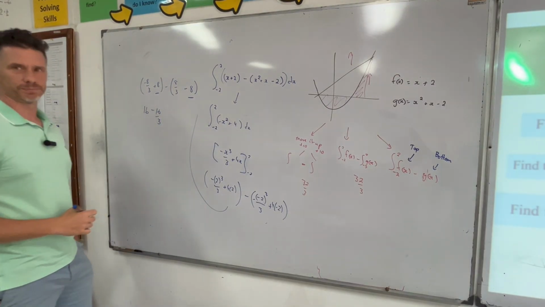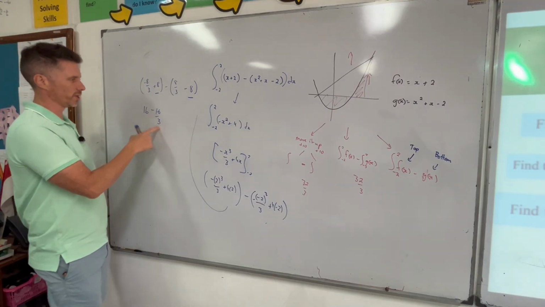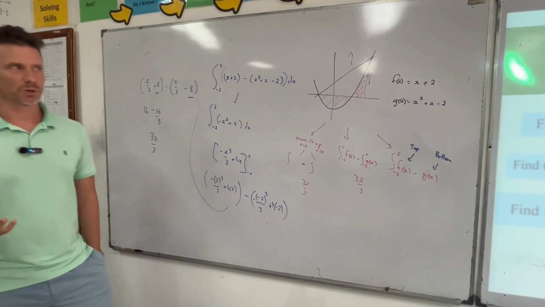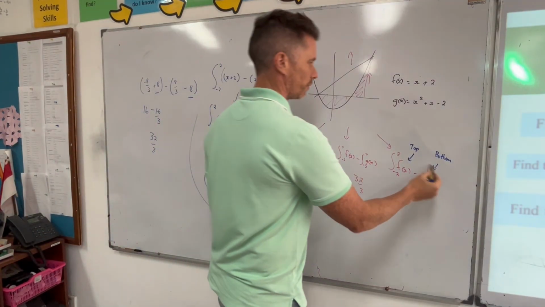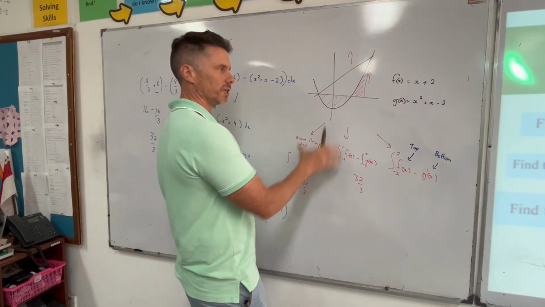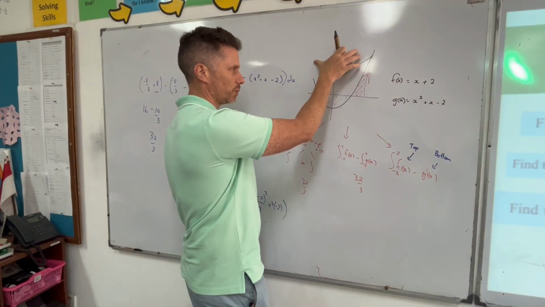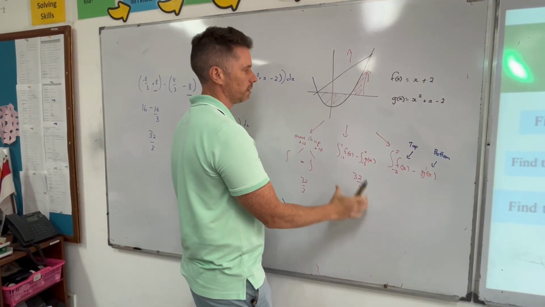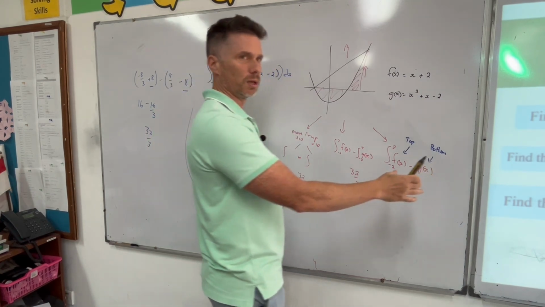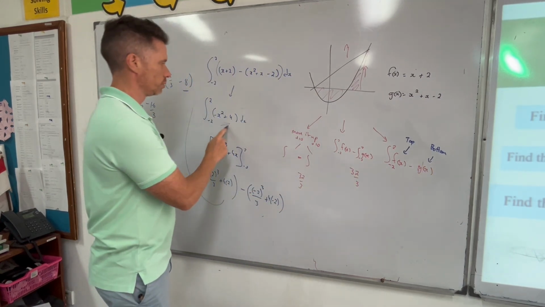And it's right, okay? Yeah, it's 48 over 3, so that gives 32 over 3. So the easiest way to find the area between two functions is to subtract them first, the top one minus the bottom one, and then integrate between the two bounds. You don't have to translate it up, even though that would also work. You don't have to do it separately and then subtract, even though that would also work. You can just do it all at once. Subtract first, because it usually makes an easier function.